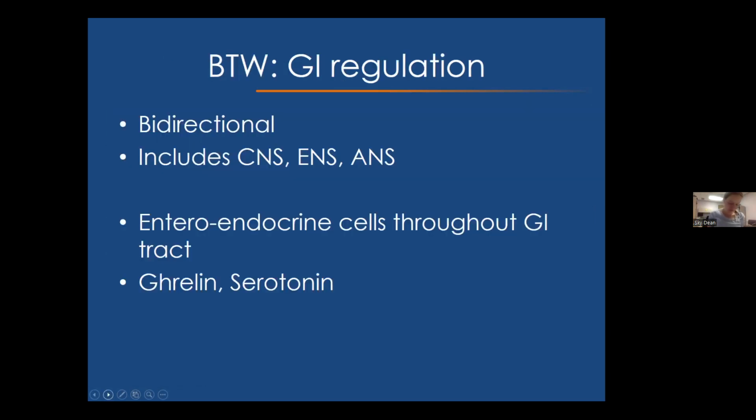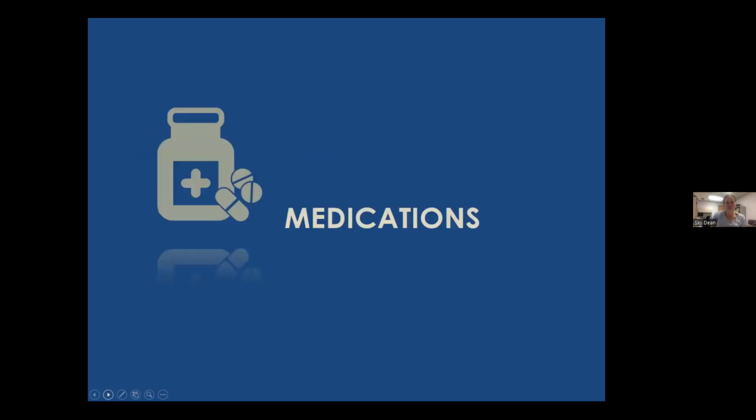There is more and more talk about how the GI regulation happens in a more direct fashion, and it's also bidirectional, right? So the brain and central nervous system influences the GI tract and vice versa. And then there's the autonomic and the enteric nervous system, which are involved, which we're learning more about. And the endocrine cells we're learning more about. So I could imagine that eventually we'll have additional tools based on these relationships, but right now we don't really. So keep an eye open and cross your fingers.